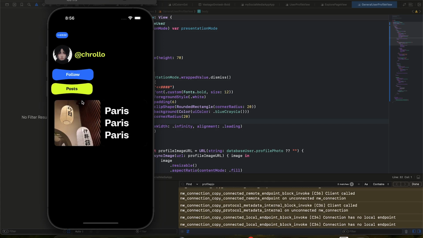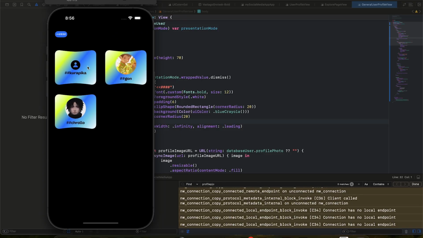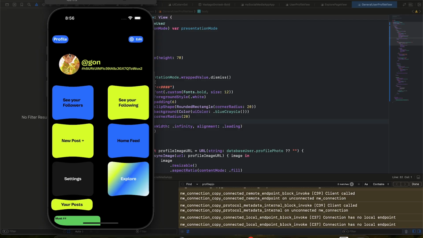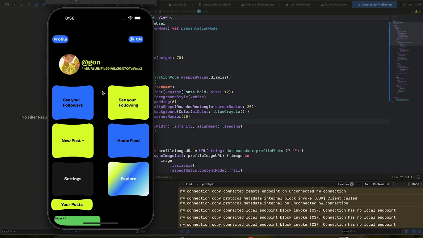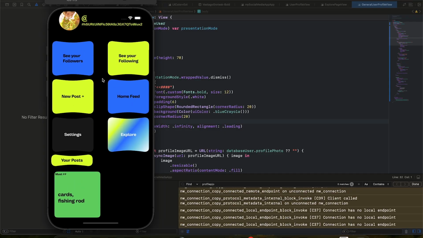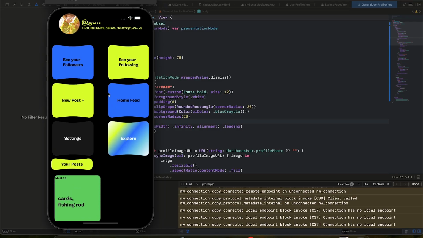And what we can do now is go back, and if we go back again, we only see Gon's post. So it is having a bit of a lag in updating the user from cache, which we can handle later on when we are done finishing the UI and everything. So this looks fine for now. What I was thinking is that we can give our stack a bit more padding, so they are all more into the view, and this doesn't look so off being so left out here. So this is one thing that we can do.